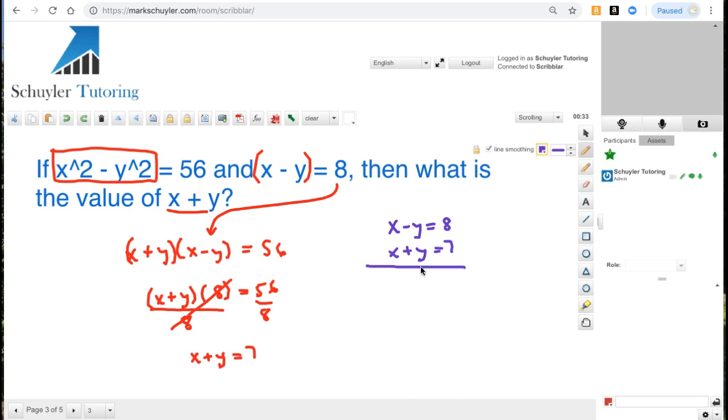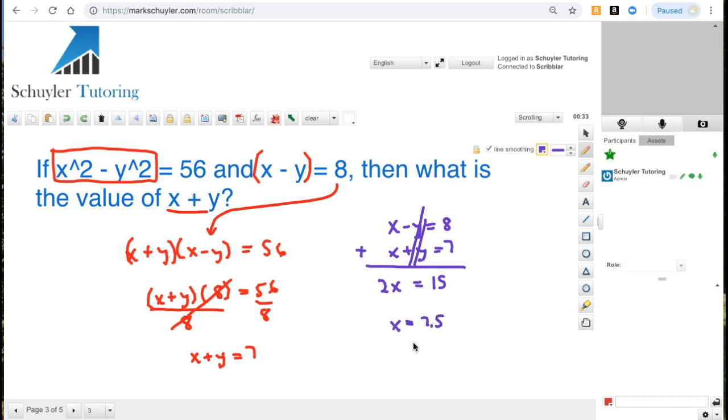So if they were asking for the value of x, treat it like a system. You could line them up, and you could try to do what's sometimes called the elimination method. You're hoping to either add or subtract in such a way that one of the variables goes away. And indeed, how convenient, the y's go away, leaving us with 2 x's on this side of the equal sign and a total of 15 on the other side. So a single x is 7.5.